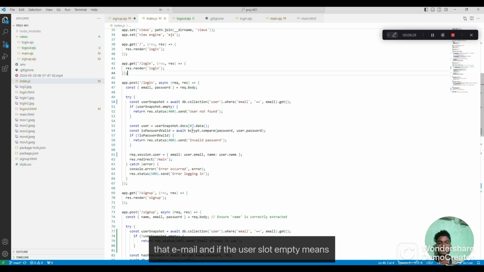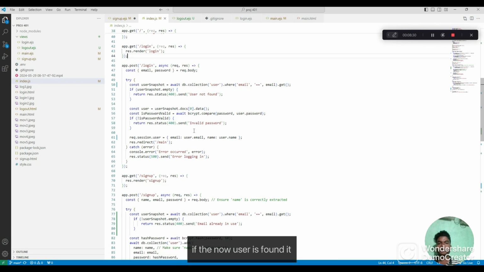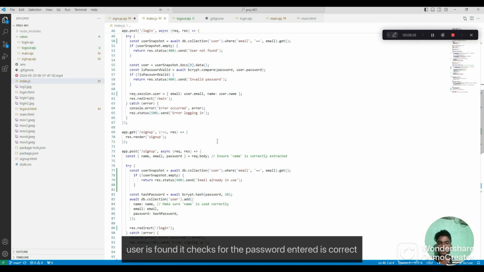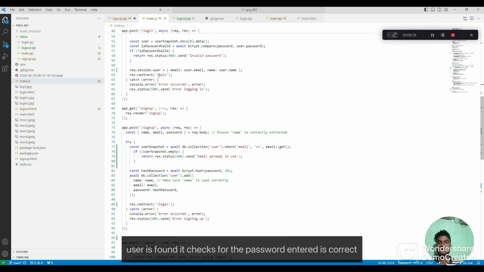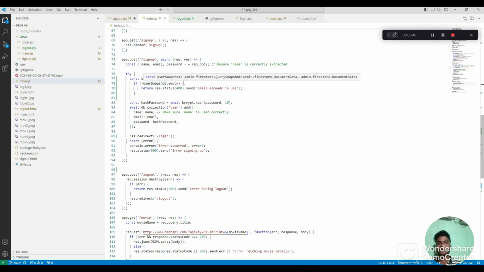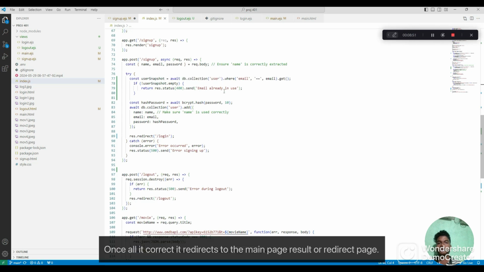If no user is found, it will result in user not found. If the user is found, it checks whether the password entered is correct using bcrypt. If the password is not correct, it will display invalid password. Once everything is correct, it redirects to the main page.